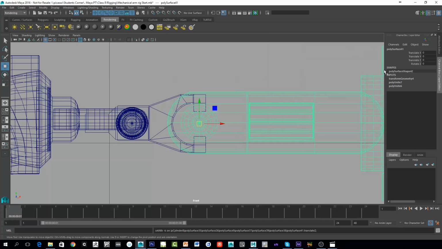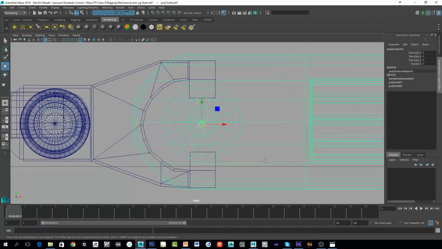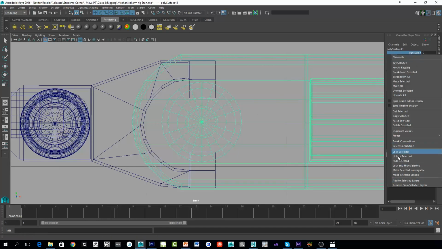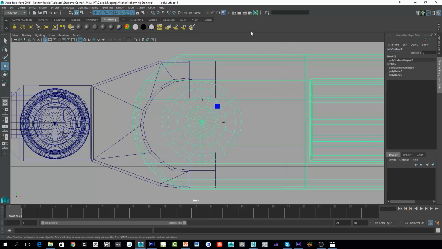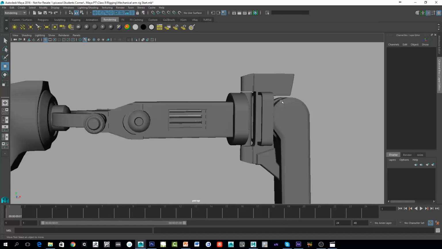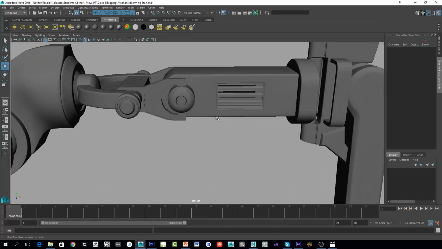Like that. And then we can go and move the pivot where it's supposed to be. Okay, and then you can just relock it again and hide it, or lock and hide depending on which one you want to choose.